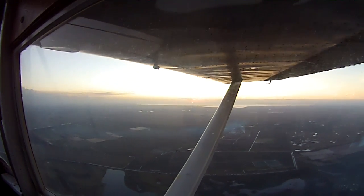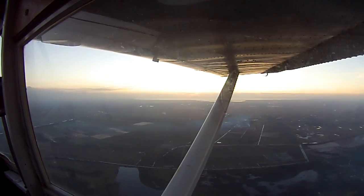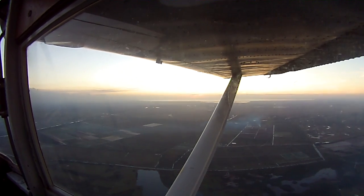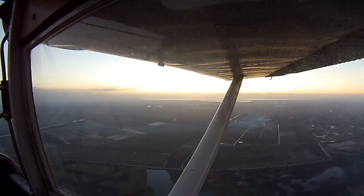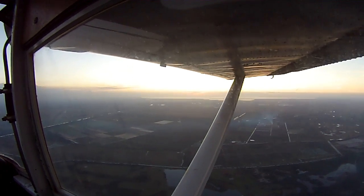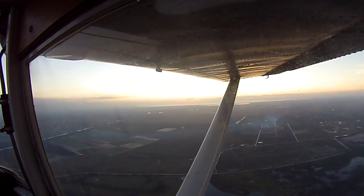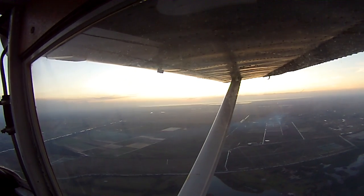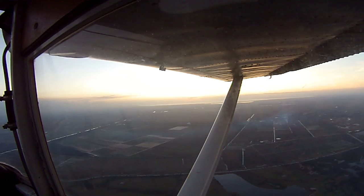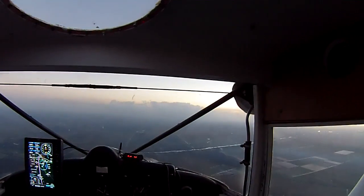Doing a descent check, we're going to adjust the mixture as necessary. We got to verify we are on the fullest tank. That sun is almost gone. And we're going to put our seat belt and shoulder harness on. And we're going to look below and make sure we're not descending into anything. Okay, hasta la Winnebago, sun. Looks like that sun hopped on that Winnebago and gone west. Okay, we're back with you here.